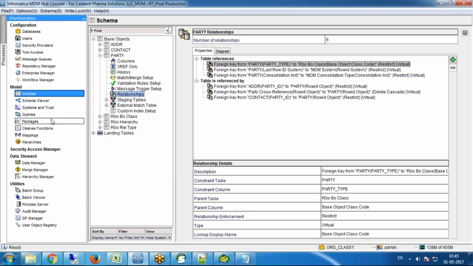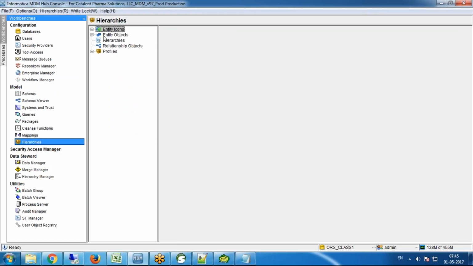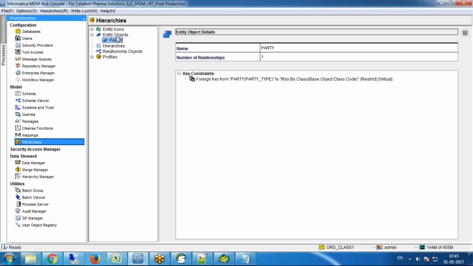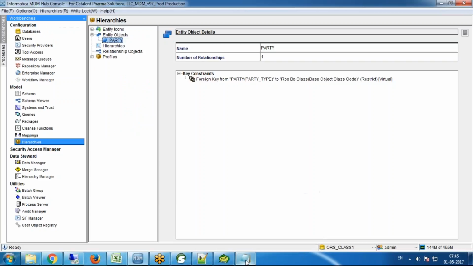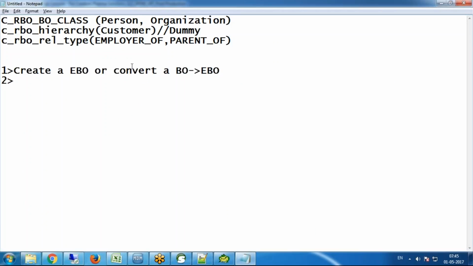Okay, so go back. First step is creation of this table, or create or convert this table. Second step is you need to add the person organization. You know person organization, right? Person organization. What is that? Party type. In MDM we call it entity type.